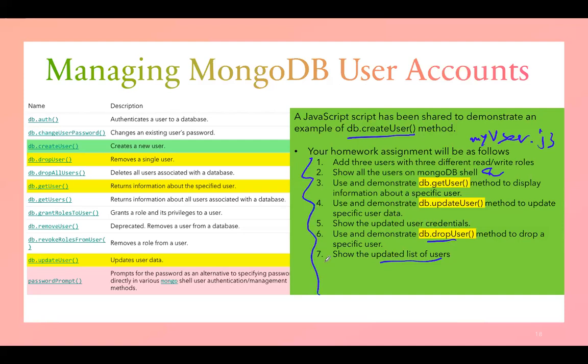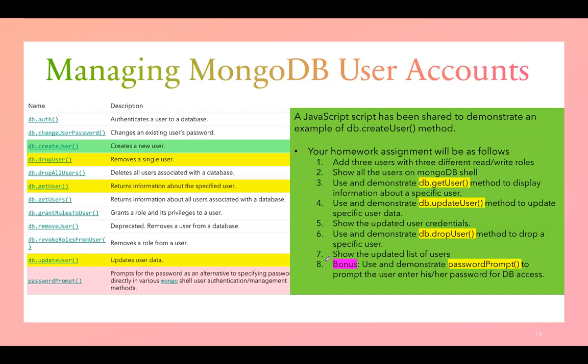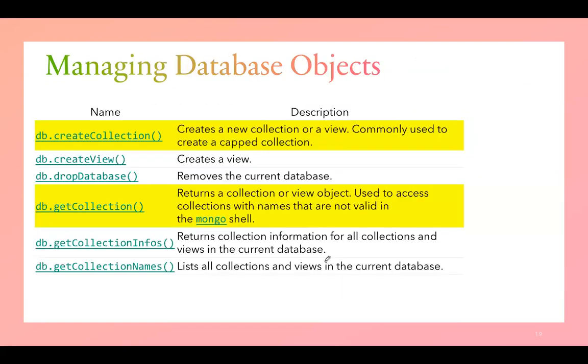If you practice these steps, it will give you an idea and experience of how you manage users. And then I was planning to give you a bonus: you can use and demonstrate the password prompt, right? Because you do not want to set your database access unprotected. You want to set up a username and password, and you should prompt the user to provide the password, and only then allow access. Those are some of the things I was planning to give in a homework assignment, but if you want to forget about it, you can forget about it. If you want to learn more and practice along this line, you can go ahead and practice as needed, right?